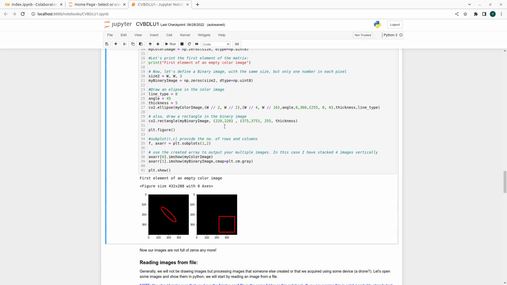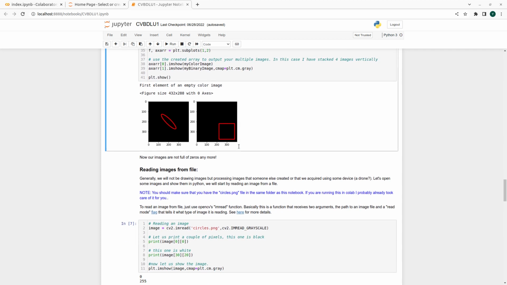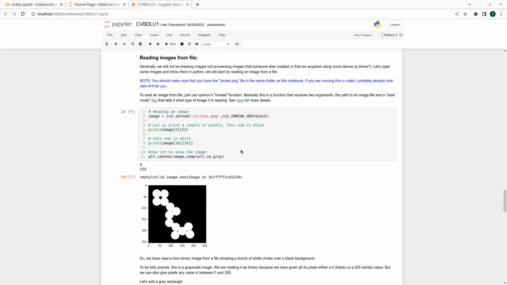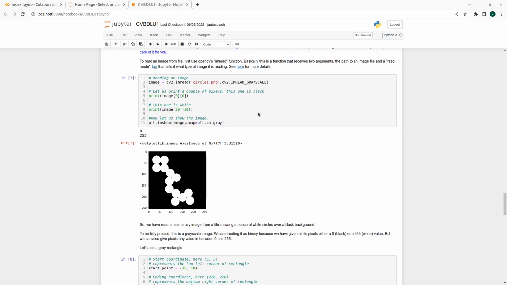But as this is not super important, what we wanted to see here was that we can create images and we can just paint some of the points of the images in color. I'm going to leave it at that for the moment. Okay. What we are going to be doing most of the time is not creating images from scratch, but reading them from files. Okay, so let's do just that.